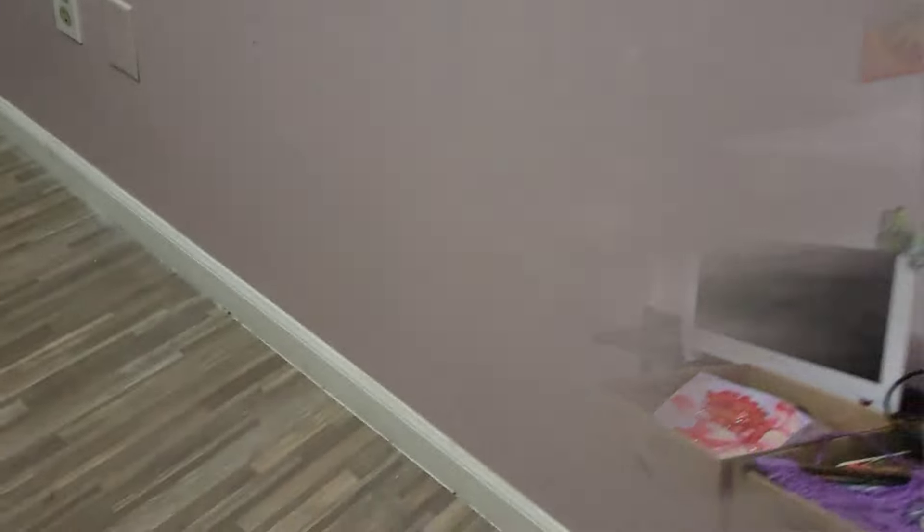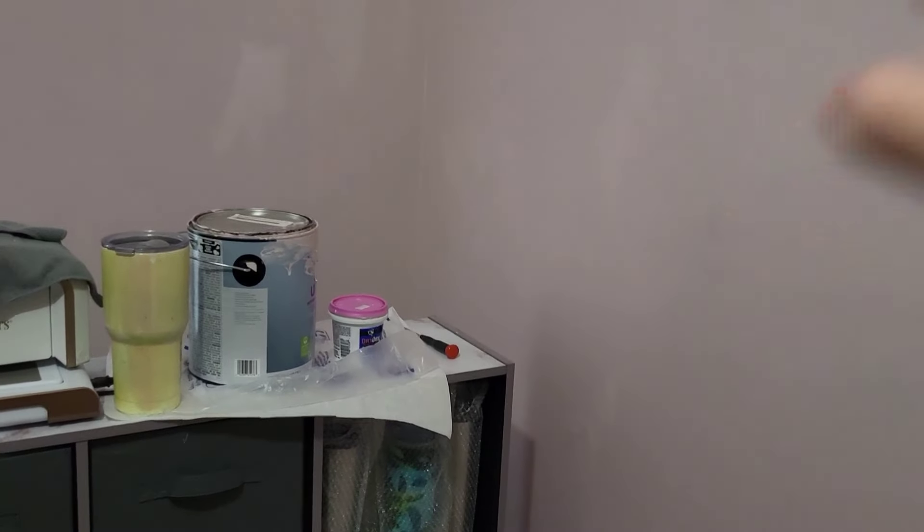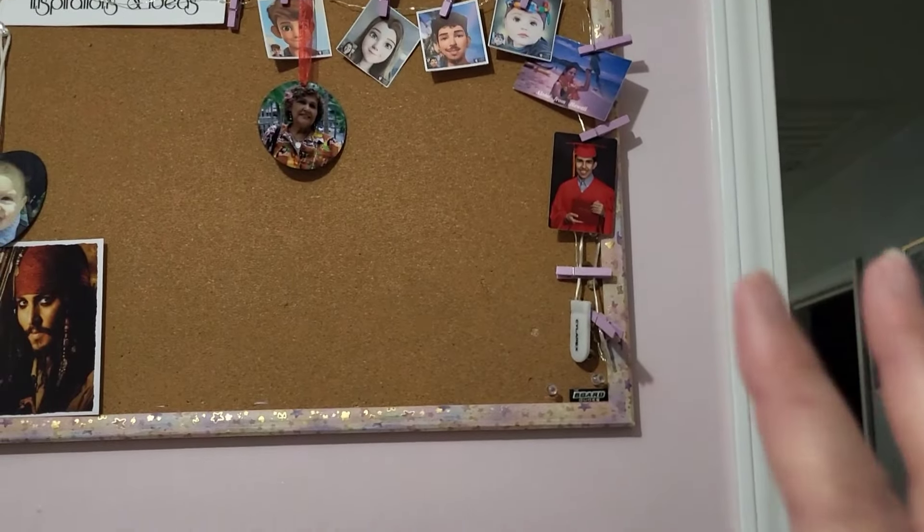Here's the update: I've moved that desk out because I'm supposed to be getting my new one either tomorrow or Monday. I've already patched up the holes and painted the wall. This unit will probably shift over here, and the corner desk will go right there. I'll probably put my glitter wall back up there too. I still need to measure so I'll know where to shift this unit, but most likely I'll put my heat press right here by the door, the Cricut cart here, and then the desk on that corner. Once I have more to show you, I'll do that — otherwise you'll see the big reveal at the end.